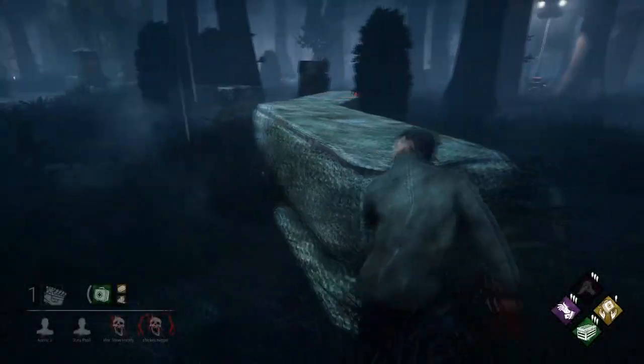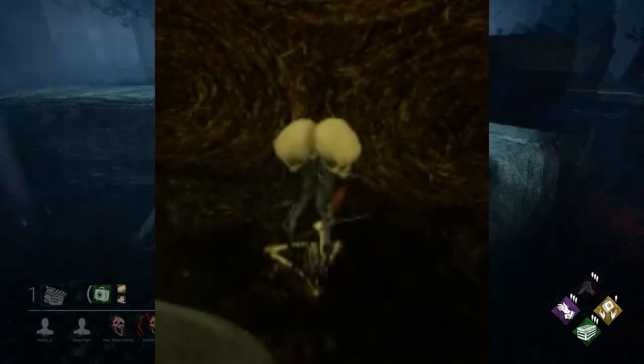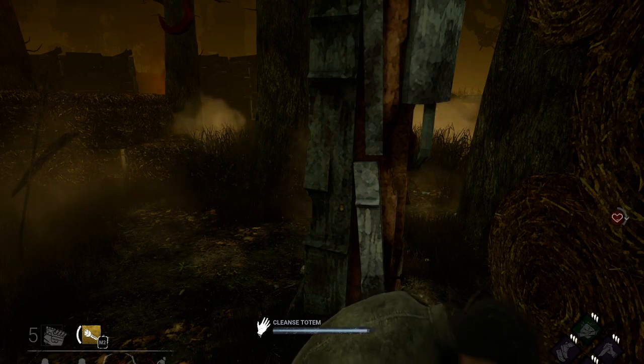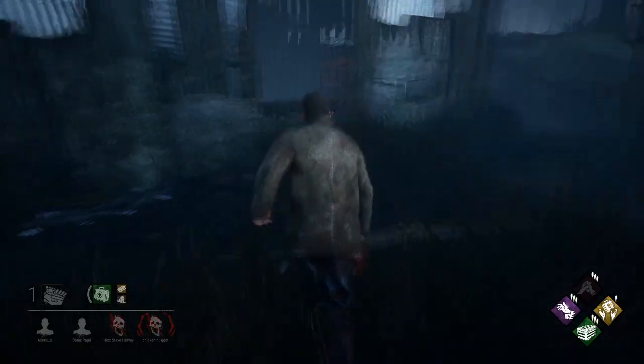Totems are a way for survivors to get extra blood points. There are two types of totems, dual totems and hex totems. Hex totems are dual totems but lit up with a small fire underneath it. Hex totems are linked to a corresponding killer perk. Cleansing the hex totem removes that perk for the rest of the trial.